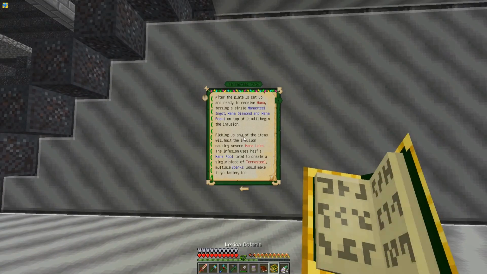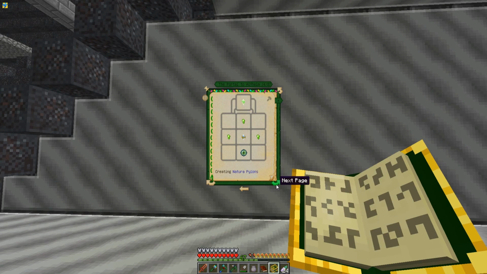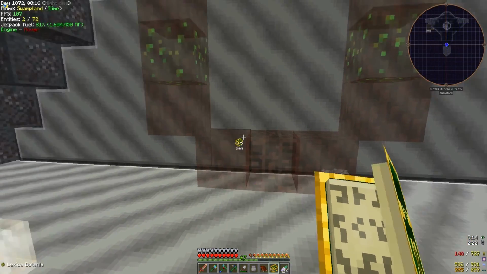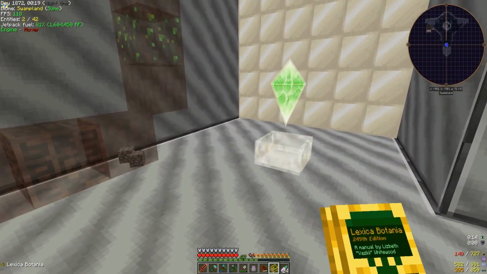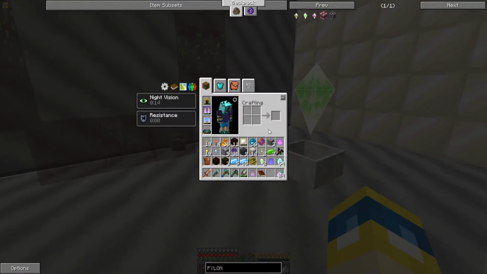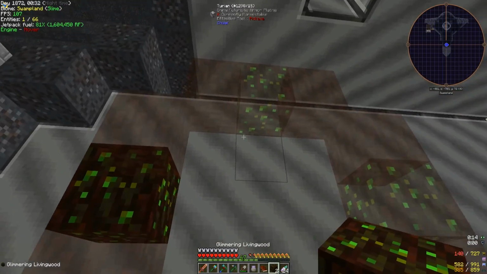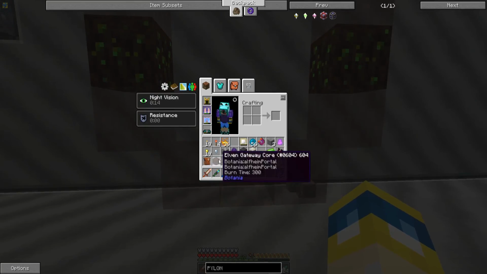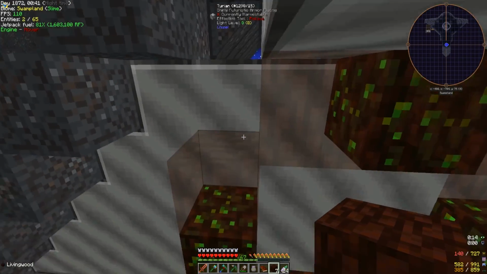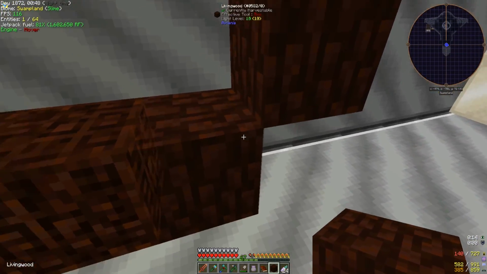Let's open the book. Let's go back to here, the portal. I want to visualize. And you're going to come right here. Okay, so it just shows you where things go, pretty much. So, mana pool, pylons, three glimmering, the core, and 1, 2, 3, 4, 5, 6, 7, 9. Boom.